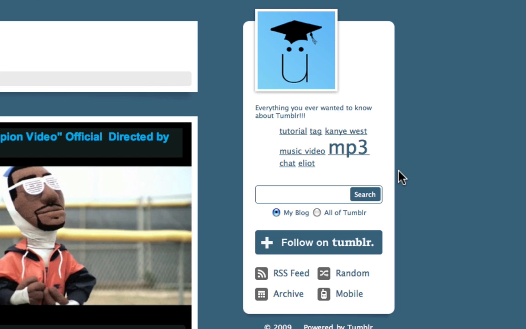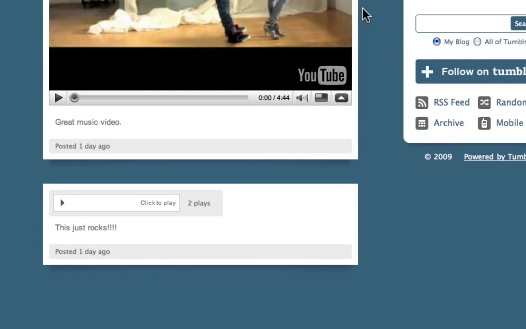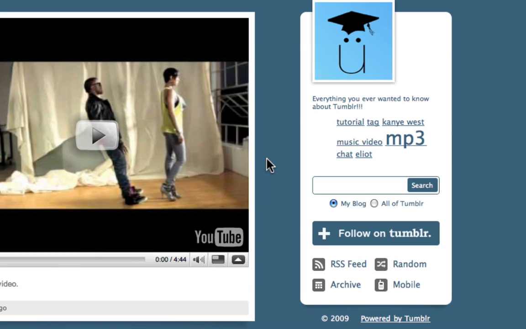So that's a tag cloud, and it can act as a very nice site index, much like a web page with links. So now when I click on MP3, it will show the two posts that I've tagged with MP3. Of course here they're not both MP3s, but that doesn't matter. So that was how to add tags and how to embed a tag cloud in your blog.